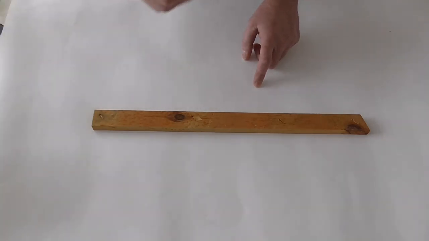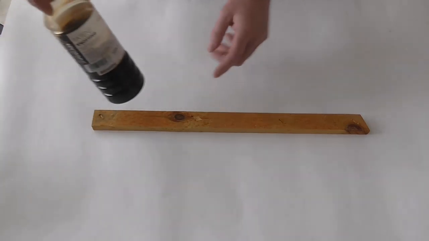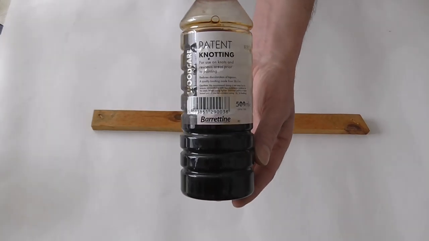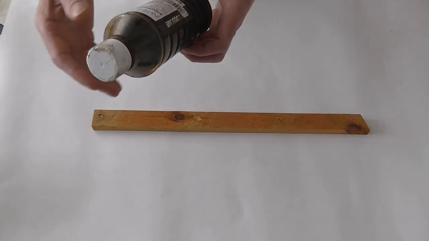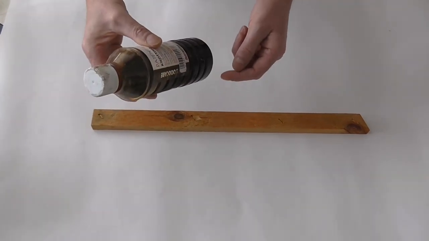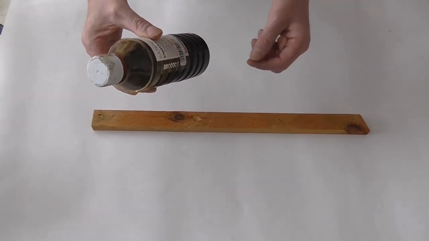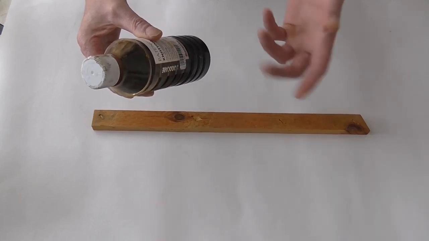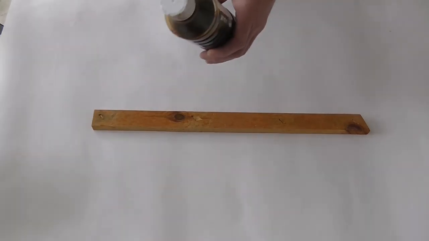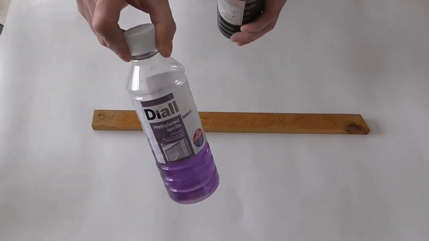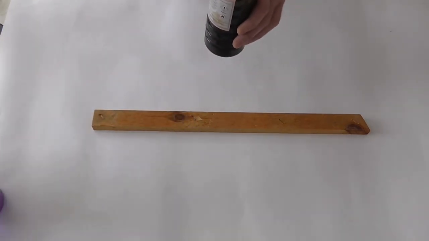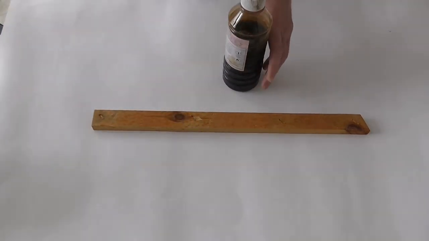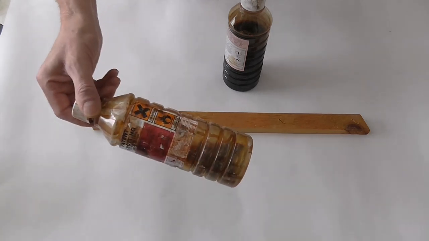You can use the aluminium wood primer but I've not got any to show you. I'll do that in another video sometime, but this is what I use now: a knotting solution. Now this is shellac knotting and it's actually made from the shellac beetle. You crush them up and then add them to methylated spirits. That's what you thin it with.